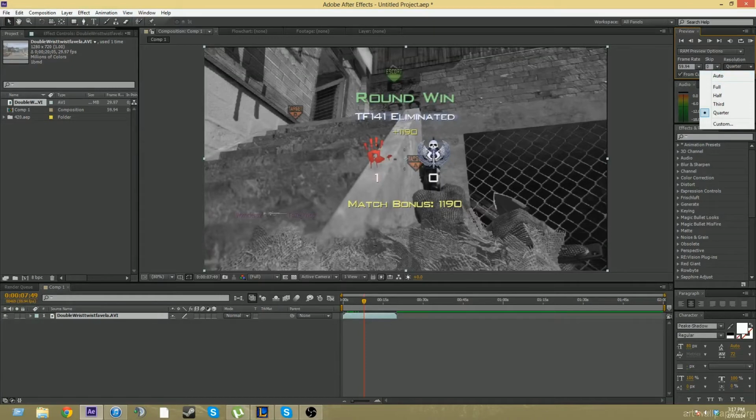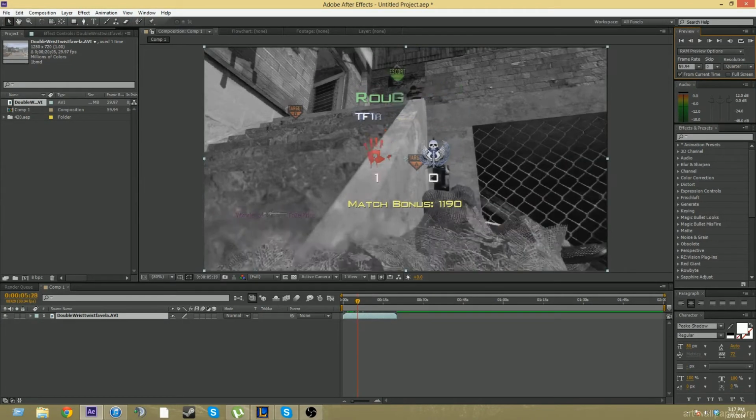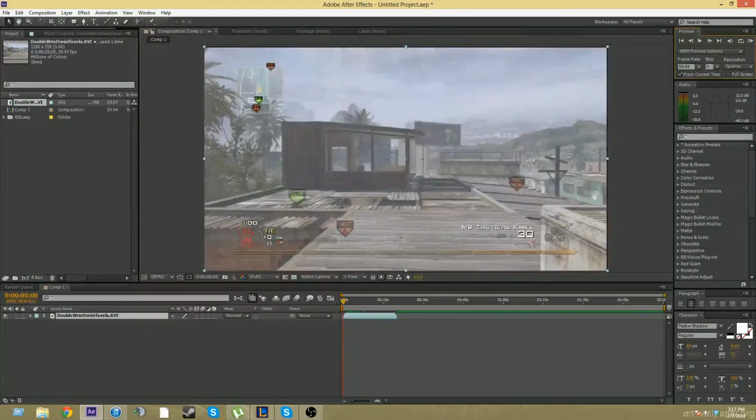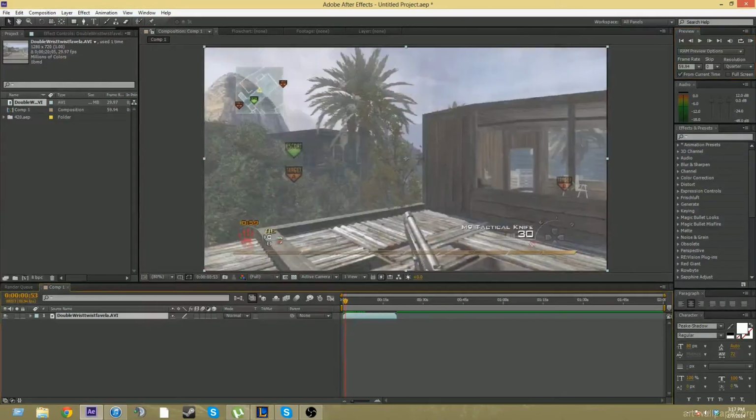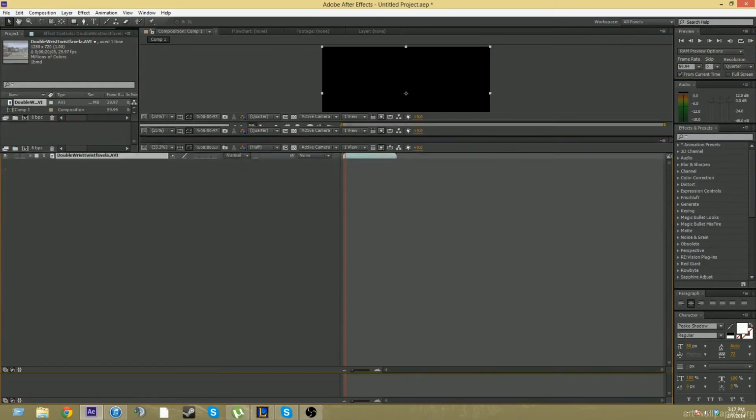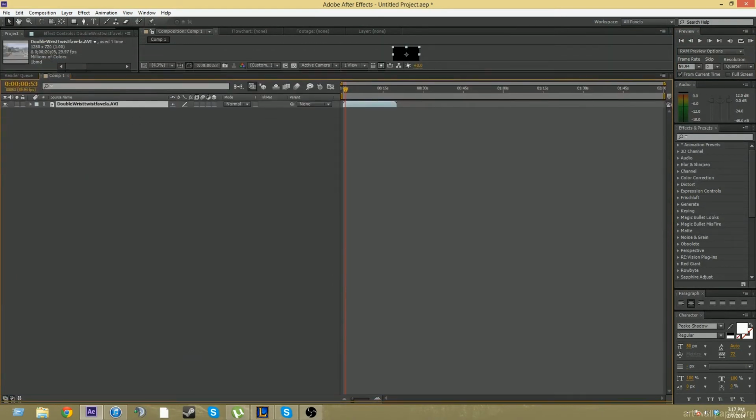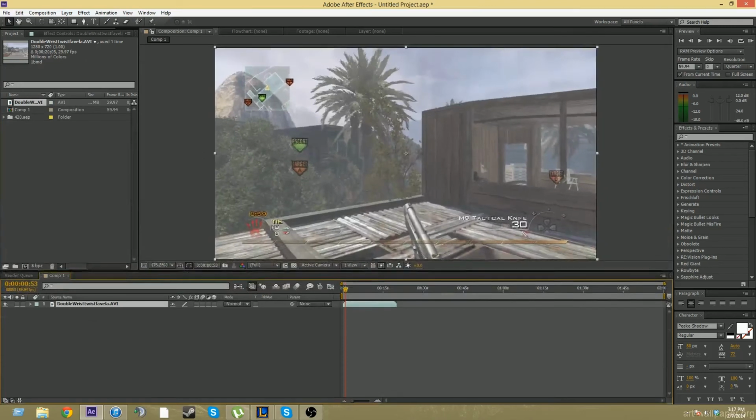Since your resolution is set to quarter, you can change it to full if you want to see what it's actually gonna look like, if you don't like the low quality of the preview, but I just keep it like that so it's way faster to render. Also, to make your render faster, you can make this smaller if you don't mind it being puny when you preview, but I like to keep it somewhere around here.